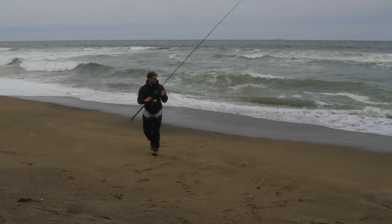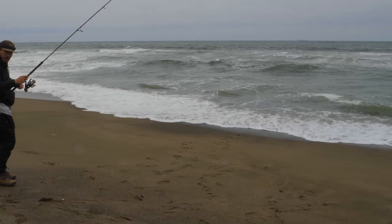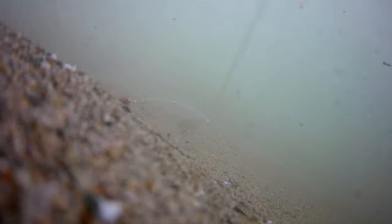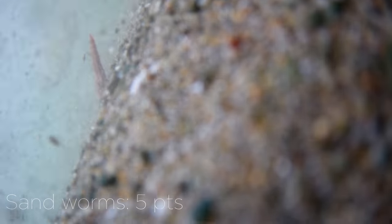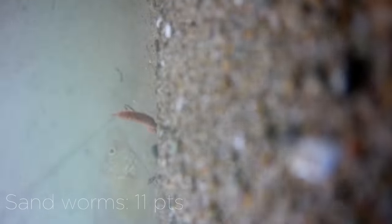Perfect, hit that little trough that I wanted to hit. Set my timer, half an hour. What blows my mind is how fast these fish can actually change direction, even in the surf with such a strong current. This fish literally takes a 180 degree turn in a blink of an eye.